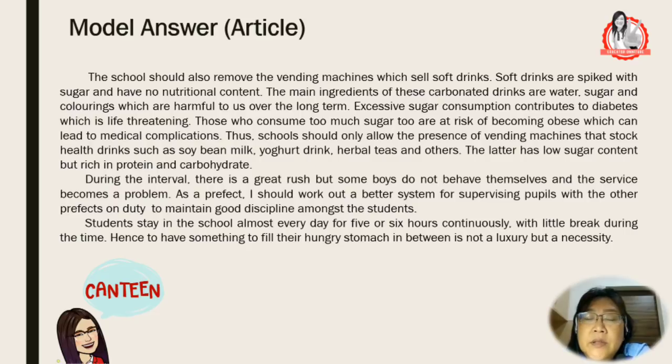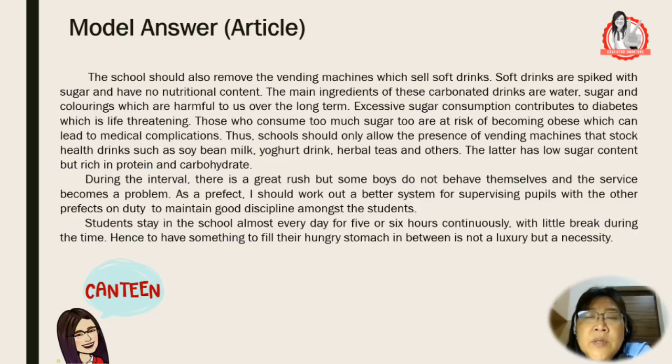Now we are going to continue. The model answer. The school should also remove the vending machines which sell soft drinks. Soft drinks are spiked with sugar and have no nutritional content. The main ingredients of these carbonated drinks are water, sugar, and colorings, which are harmful to us over the long term. Excessive sugar consumption contributes to diabetes, which is life-threatening.